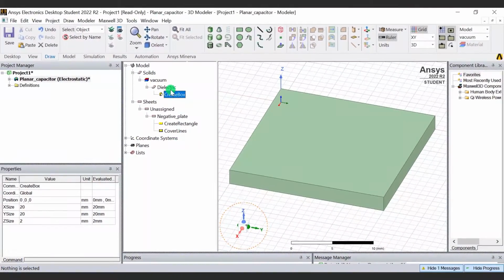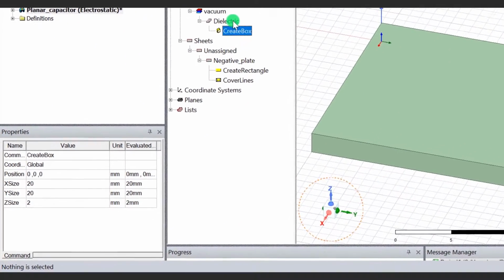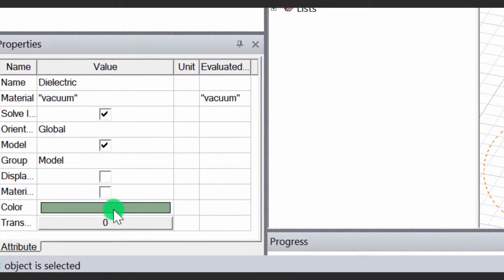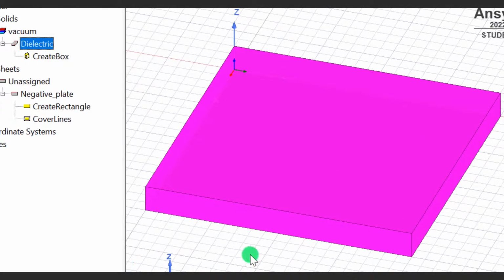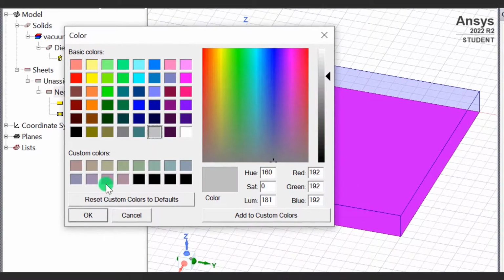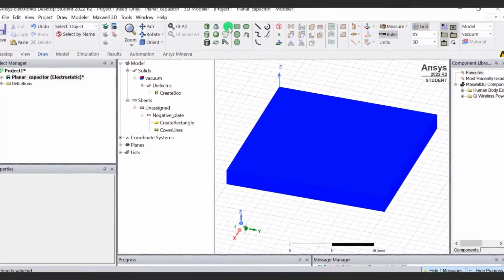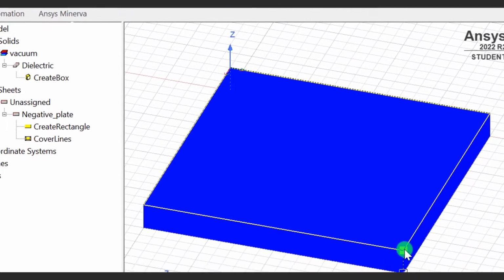Change the color as you want. I'm applying blue color for it. This dimension is the same for the positive plate also, so repeat the previous steps.